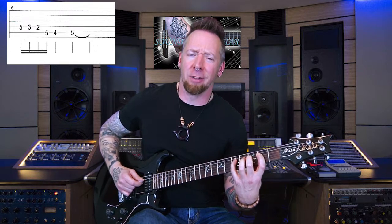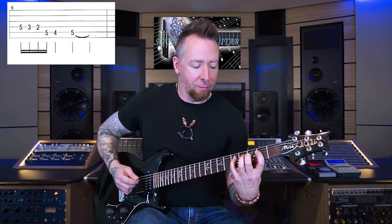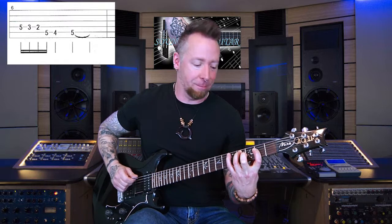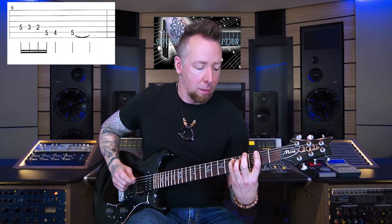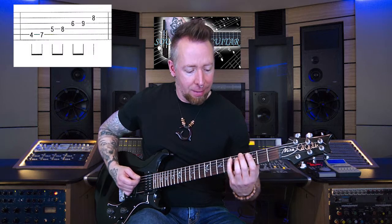And I'm gonna do that again. It sounds weird when I just do it like that, because we gotta get that slur in there. So you almost don't even hear that note. But this time it's with the 3rd finger. So I'm at the 5th fret, 4th finger, got my 2 and my 1 ready. I do my pull off, come in with that upstroke, my 3rd finger, 4th fret, 5th string. They land it right there on the D. Okay. After we've done that, then we got this.